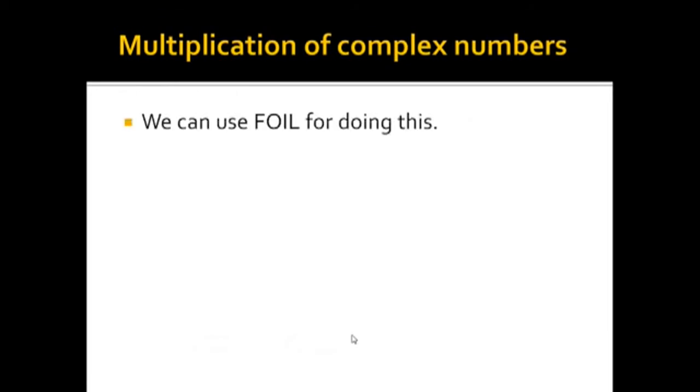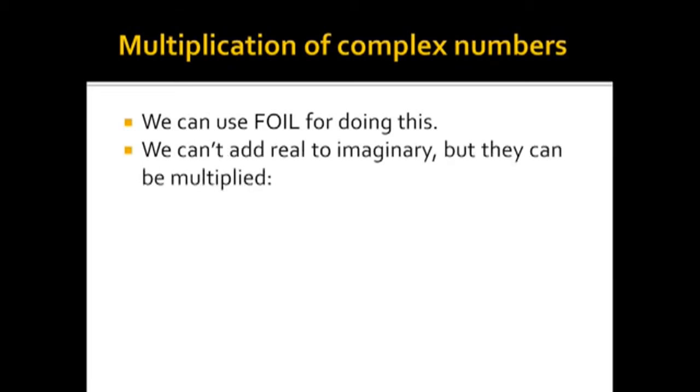Multiplication of complex numbers. Well, for multiplication, you can use FOIL. Remember, i is kind of like x, except we know the value. It's not really x because it's not a variable. It actually is a constant. We can't add real to imaginary either. Like 3 plus i has to stay the way it is. We can't just make one number out of it. Well, technically they are one number, but we leave it expressed as 3 plus i. We can't really mix them. However, you can multiply real and imaginary numbers.